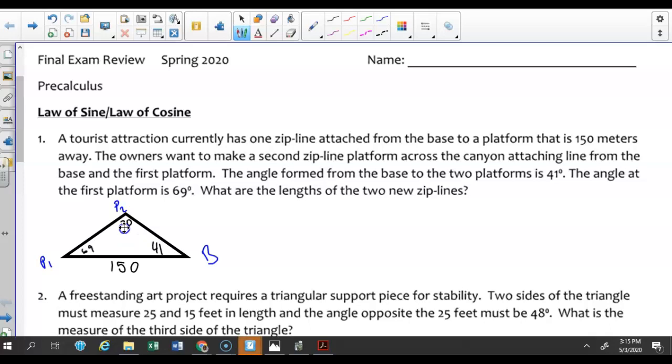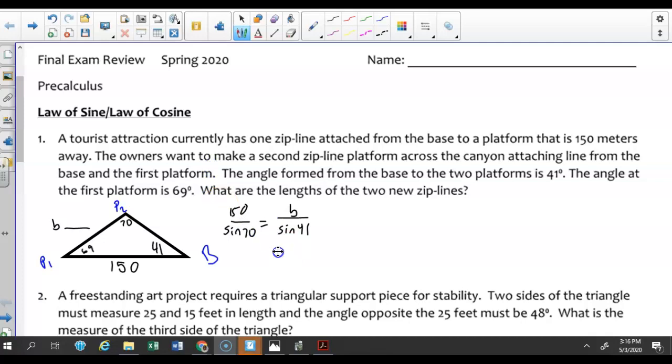Now that I know that, I have a completed ratio, and I can use that complete ratio. So my ratio is going to be side 150 over sine of 70. We're going to set that equal to, I'll use this side over here. We'll use little b for the opposite side of the base. Little b, we're going to put that over sine of 41. This is the law of sines. We're going to use law of sines here.